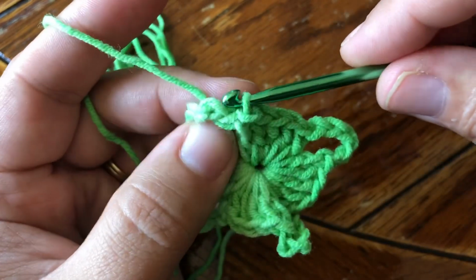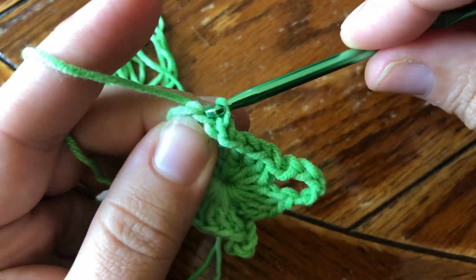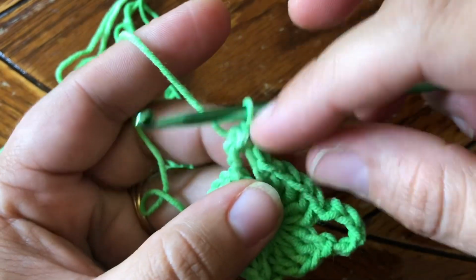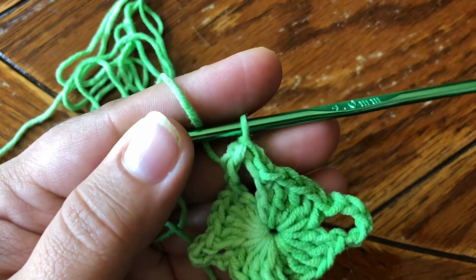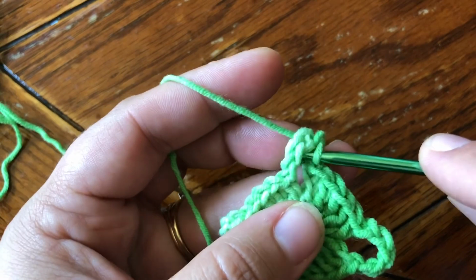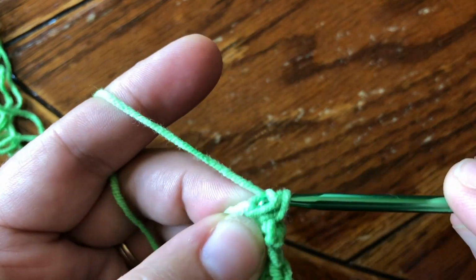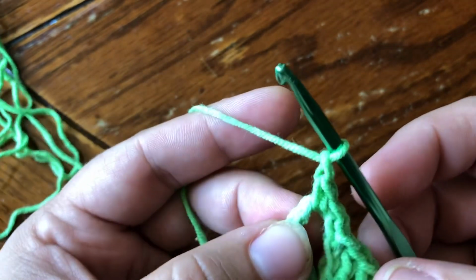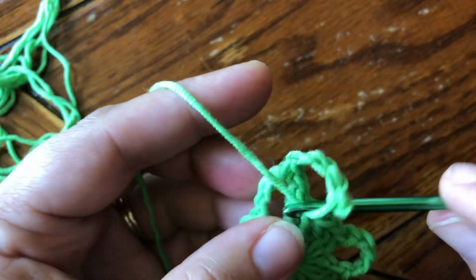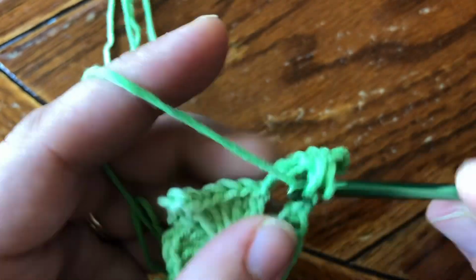And to start the next round, you're going to make a slip stitch in the first 2 chains just to go ahead and get us up to the top of this chain 5 space. So just work straight into the chain and make your slip stitch into the first 2 chains here. Okay, so to continue with this round, into this chain space, you're going to make a beginning double crochet, so single and then chain 1, and that's the first DC of the round. Now chain 3, that's the corner chain space, and make 3 DC into that same chain space.